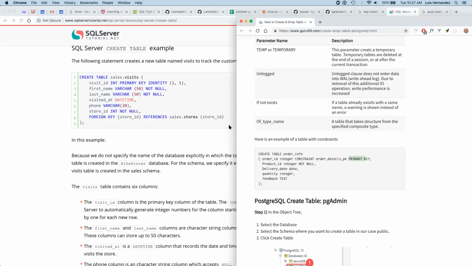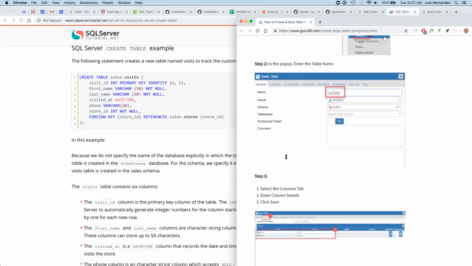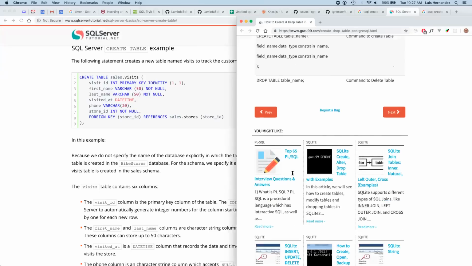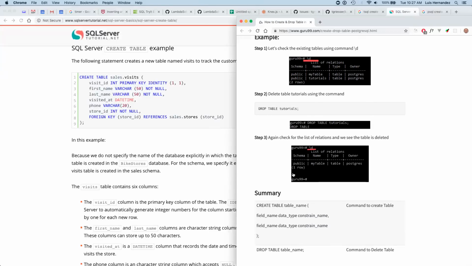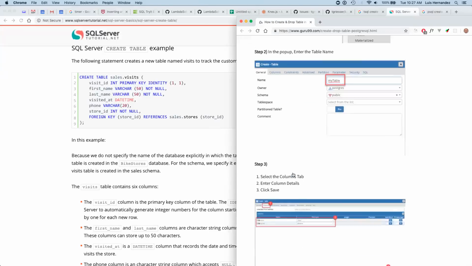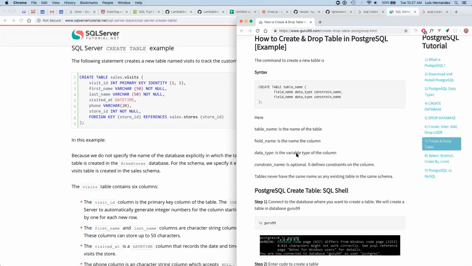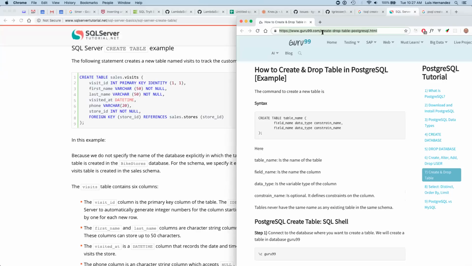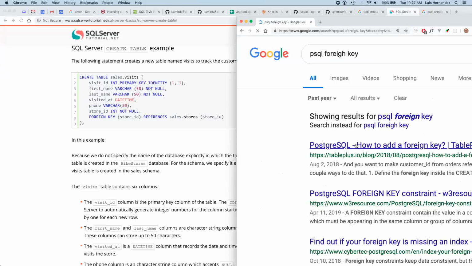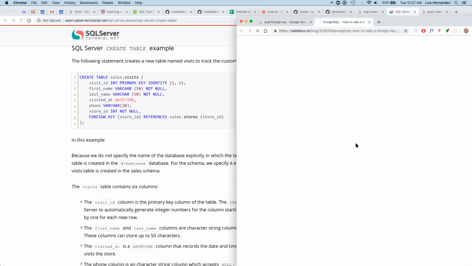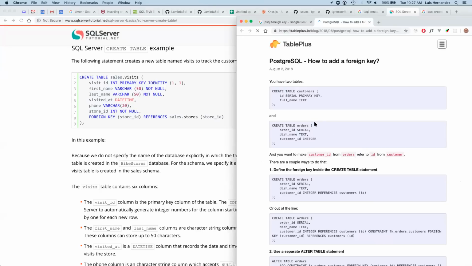Foreign key, references, cells. Let's see if we have something here. I want to show you how they move away from the standard real quick when you have to define other things like pSQL constraint, foreign key. I don't know how to add foreign keys and everything.